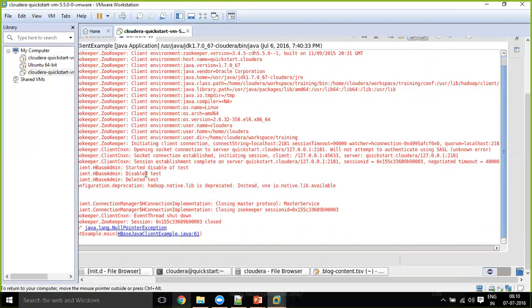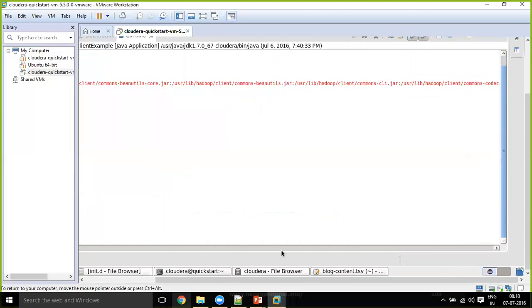It started disabling the test and disabled it, then deleted the test, and it received some null pointer exception. Let's see what it is.